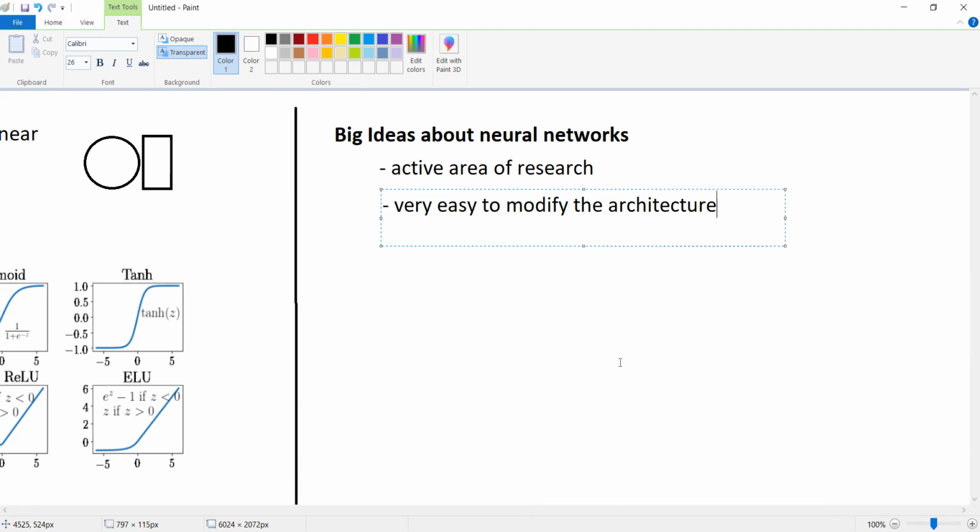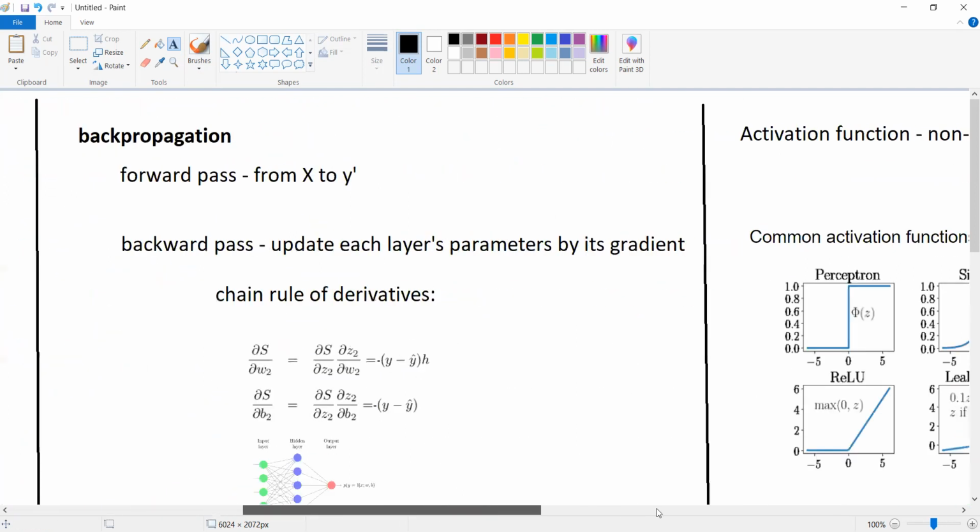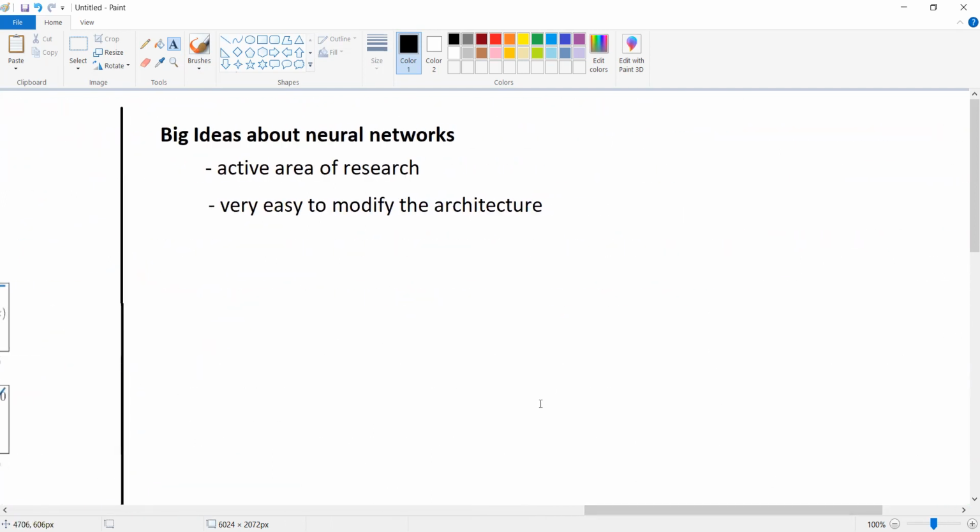The network I showed you today is called a fully connected neural network because every node is connected to every other node in the next layer. But you can make tweaks. You can imagine some nodes connecting, some not connecting, or adding recurrent connections, which go from higher layers to lower layers, or other stuff like that. And you get a lot of the modern architectures like the convolutional neural networks or even the transformer neural networks, which are popular today. So it's very easy, if we get these basics, to just add and tweak on.